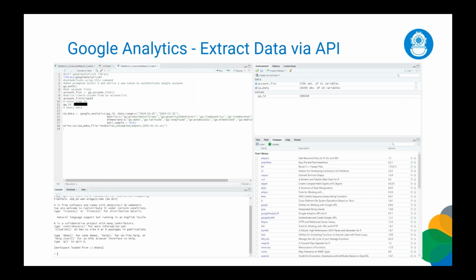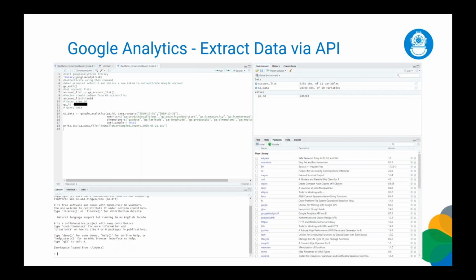So if you just go to the next slide, this is one of the tools that we use. It's using the R script language, where you can programmatically script the ability to access the API for Google Analytics, and you create your own script. This is completely free. You can use the existing package within R, the Google Analytics package, which allows you to specifically say, I want dimension X, Y, and Z against metric A, B, and C.